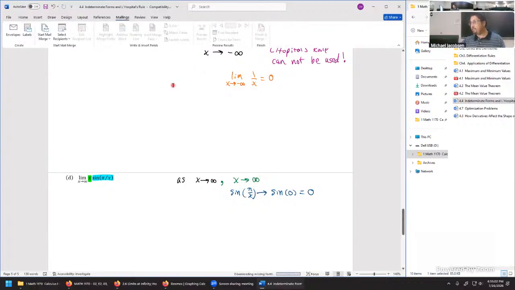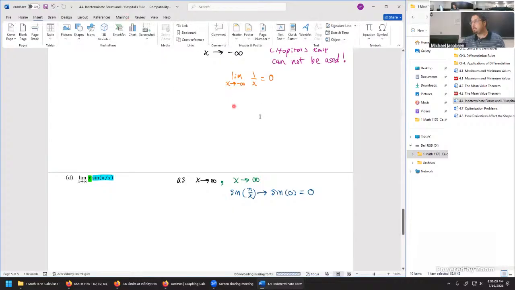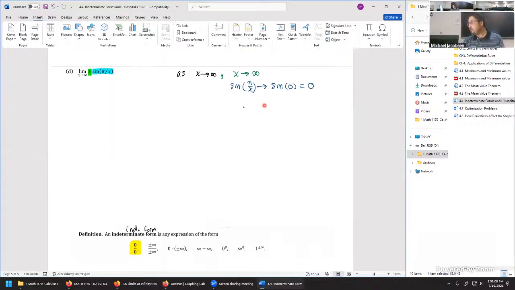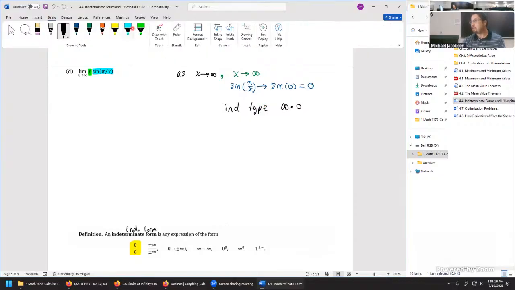Now to analyze the form that we have, this means we have form indeterminate, type infinity times 0. It's indeterminate of this type now. I switched the factors, but whether you put the infinity first or the 0 first, it's still that same indeterminate form. And that's really problematic for us because you still cannot use the L'Hopital's rule in this setup until it looks like either one of these, 0 over 0, infinity over infinity.